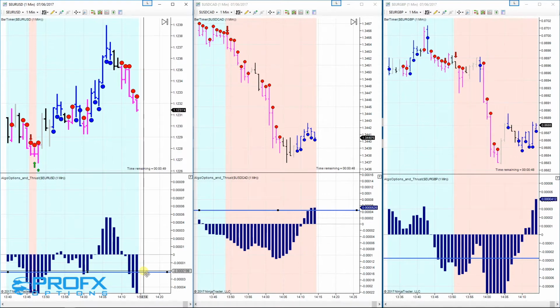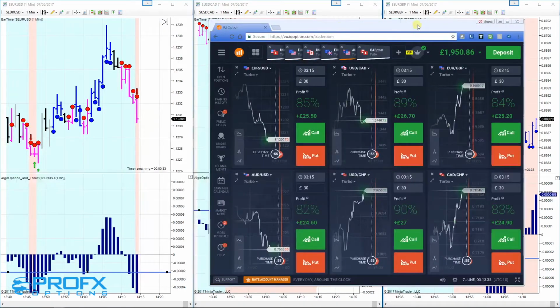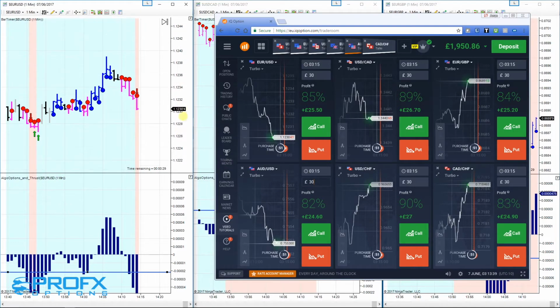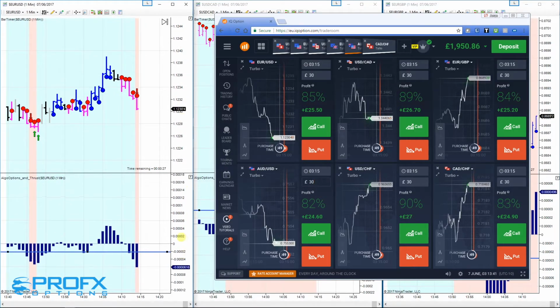So what I'm looking for is a change in background color on the euro dollar. That's the left hand chart. Okay. I still have 40 seconds for this bar to close for it to confirm that the beginning of trend has actually changed. So I'm just going to slide over IQ. Let's just bring this into a bit more perspective.